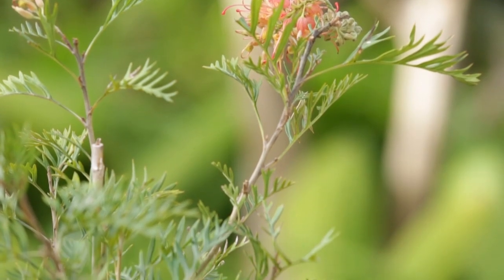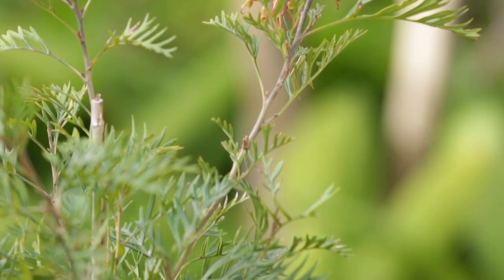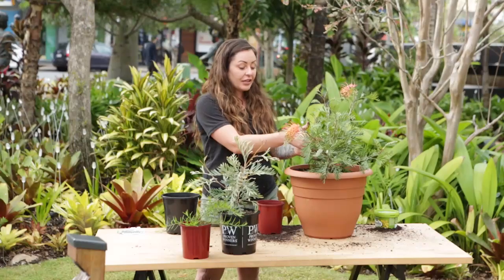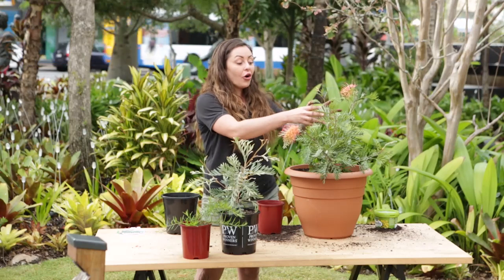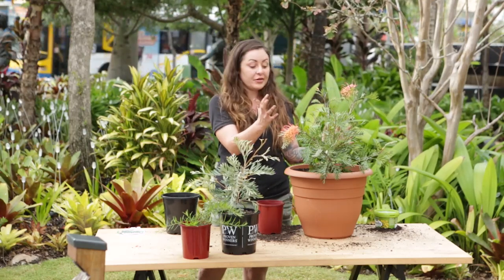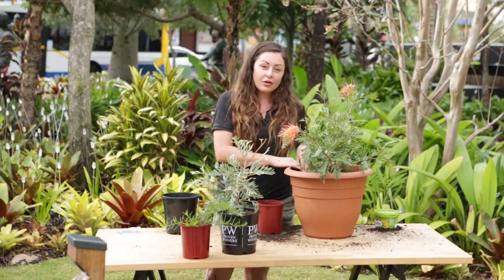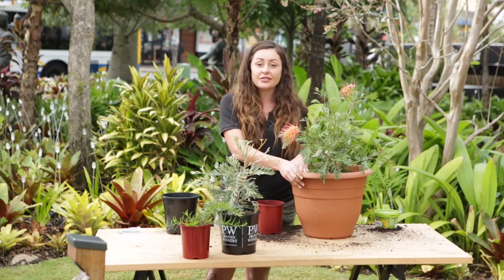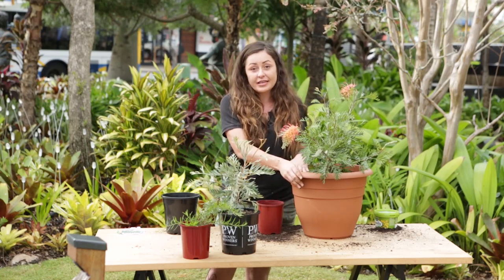Now this plant will probably last in this pot for a good couple of years. So as it's growing, I am going to prune the undergrowth to give a clear trunk line. And then hopefully at the top, all of the energy will rise and I'll get plenty more flowers. Now, when you are looking at repotting this kind of plant, it is important to upgrade the container size and make sure that you are fertilising again as well.